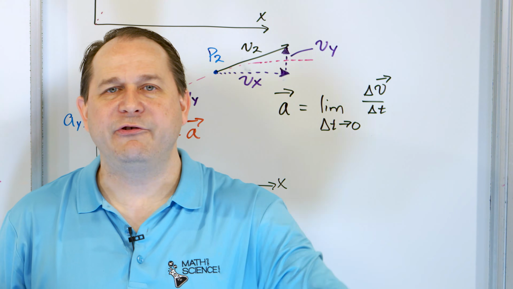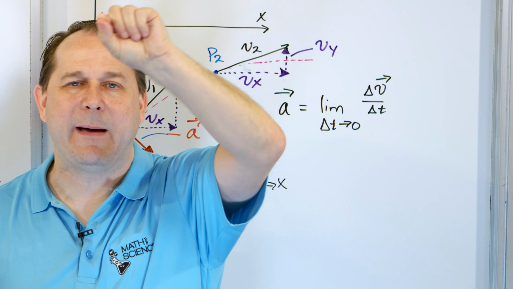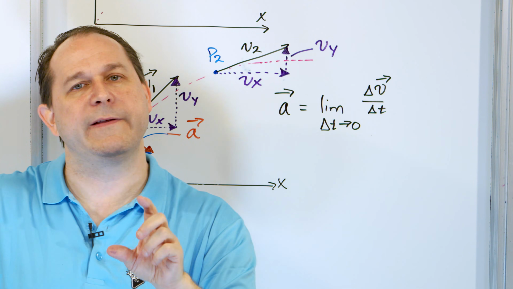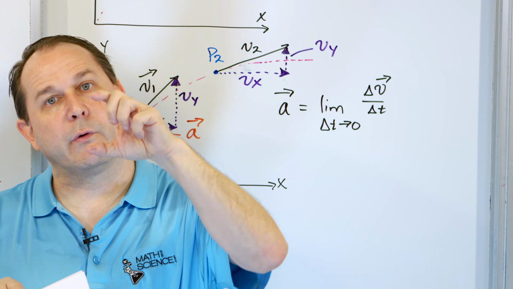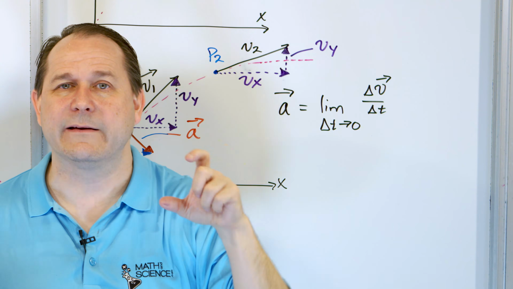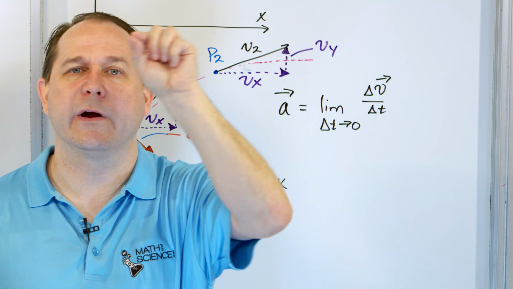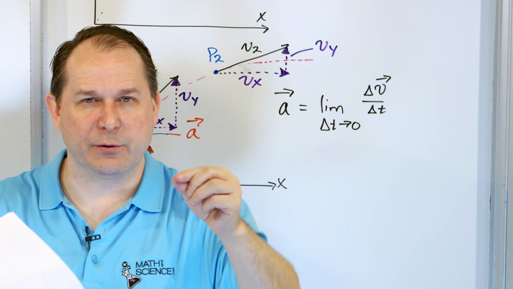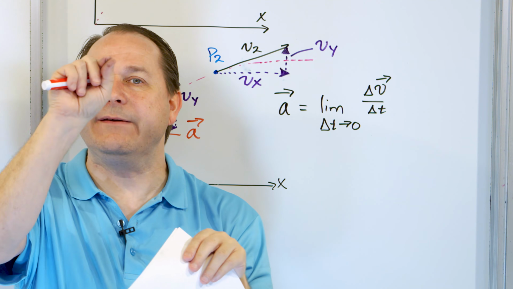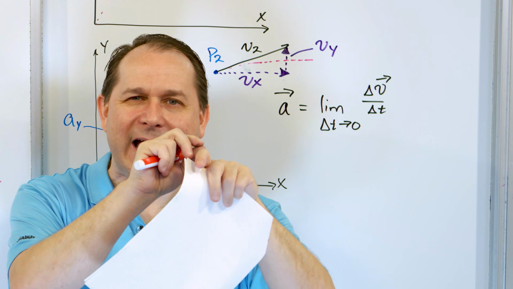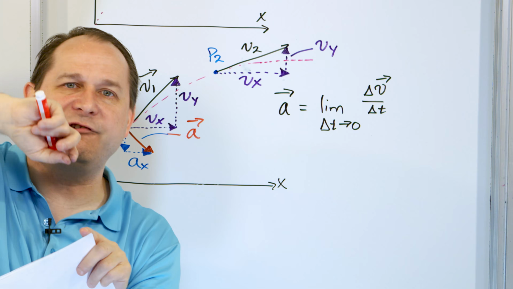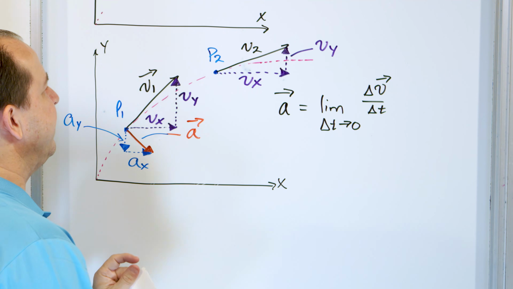So as the object goes around the circle, around any kind of curved path, the components are always changing. The x component is growing larger and then smaller again, and the y component is growing larger and then smaller again as the thing goes around to make the total length of the thing the same speed going around the circle. But behind the scenes, if you could put glasses on and look at the components of the velocity vector, you would see that even though the speed is exactly the same, the x component is constantly changing bigger and smaller, and the y component is constantly changing bigger or smaller, just as they have changed here.